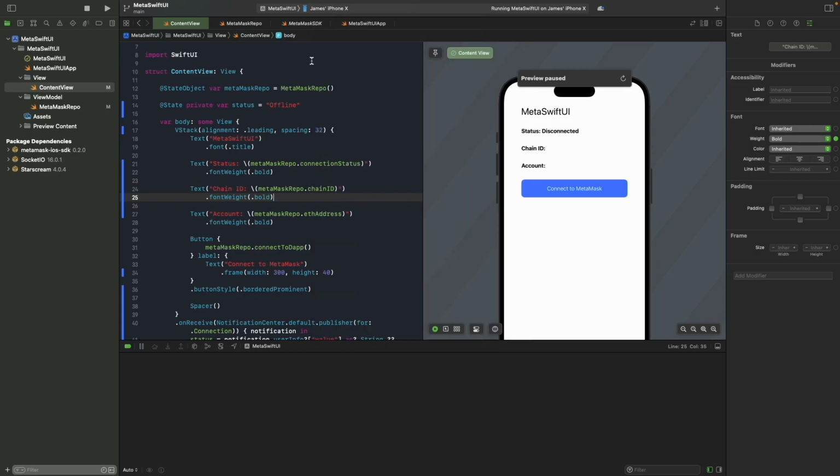So here you have, guys, this is how you basically connect the MetaMask wallet to retrieve your chain ID and the account address, so that you can properly utilize those information to continue the application development.